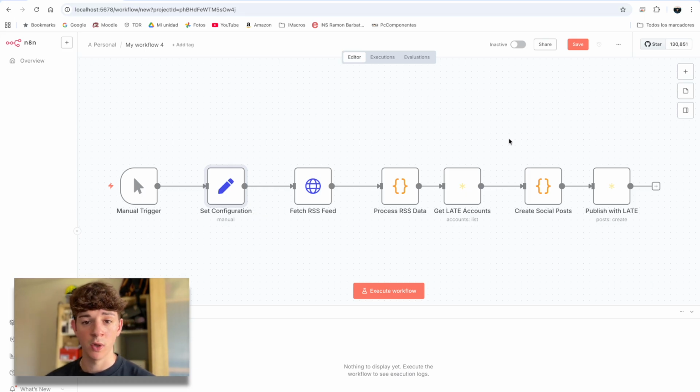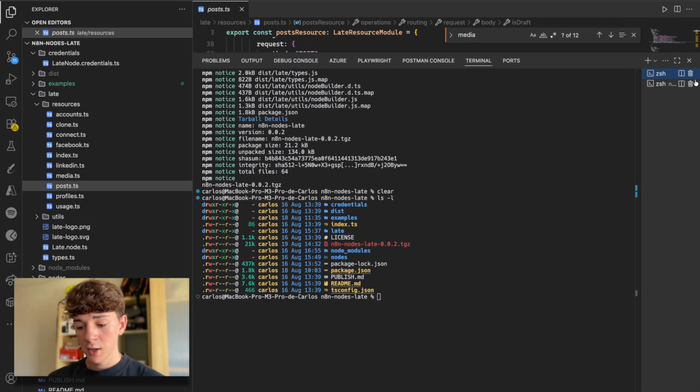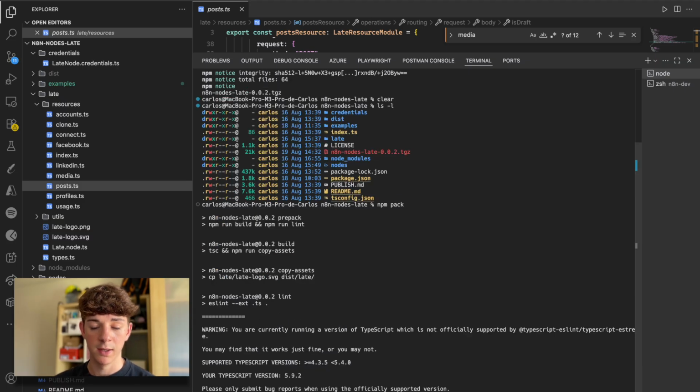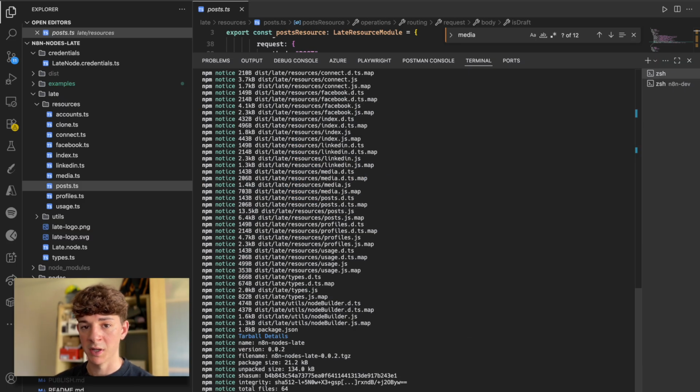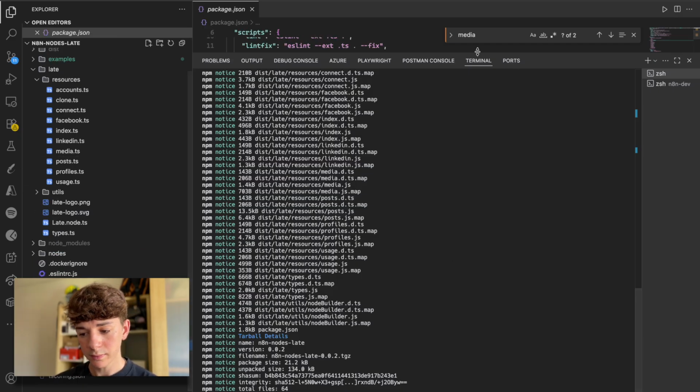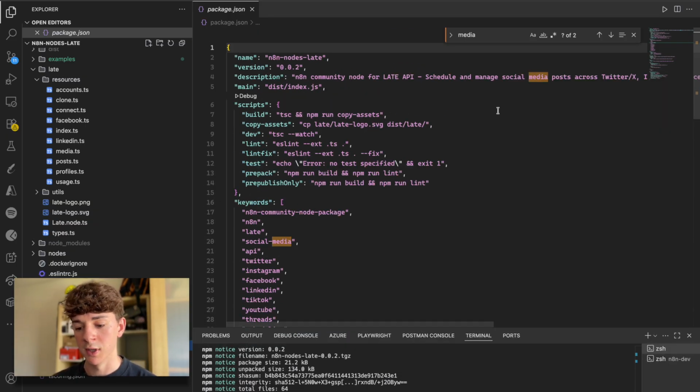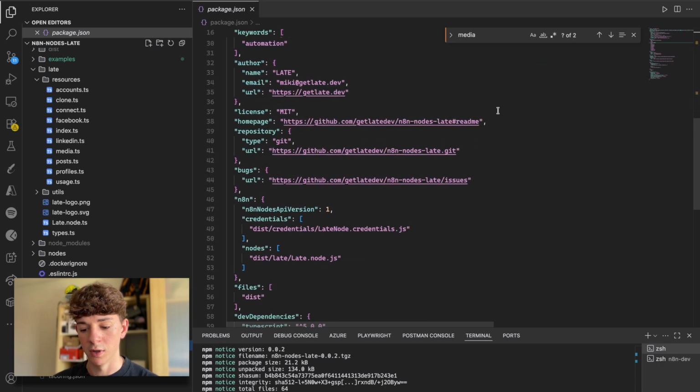And then once we had everything working, we had to publish it to the npm registry to be able to submit it to n8n. So how did we do this? Basically, you are here and then you have to run the npm pack command. So what this does is compress the project. It lints every file so it matches the n8n requirements. As you see here in the package.json, I'll leave the repo in the description so you can see it in GitHub and so on, just in case you are curious.